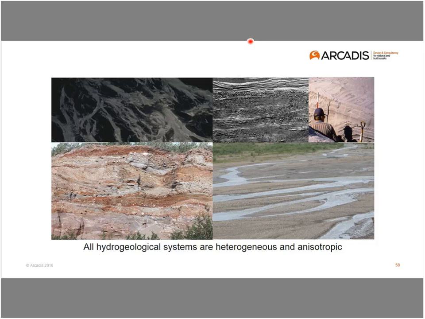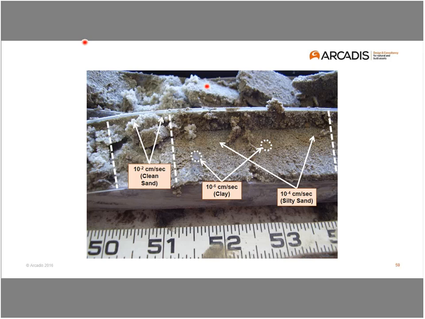And this is our reactor vessel. It's not an ex-situ tank. We can't turn a knob and just mandate oxidant to a low permeable unit. We're really at the mercy of the heterogeneities and anisotropy of these hydrogeologic systems. So looking at this a little further with a specific example of a 4-inch, 10-centimeter core, we see over this very short distance different soil grains or different heterogeneous material that's characteristically represented by various orders of magnitude hydraulic conductivities.